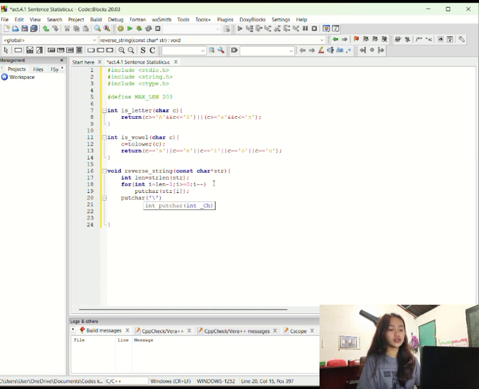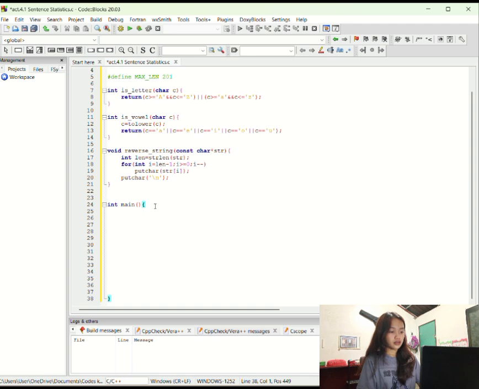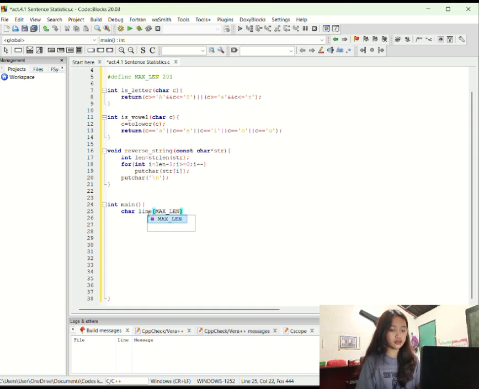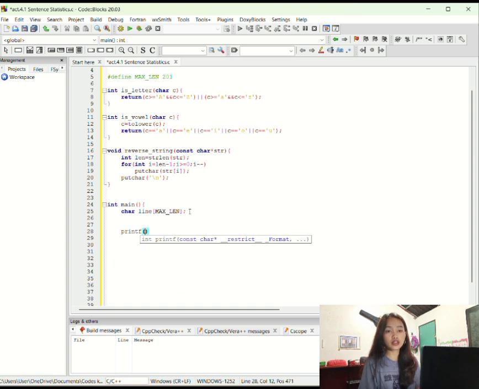Next, we're going to start an int main, then open parenthesis and bracket. Next, we're going to declare a char line bracket of MAX_LEN semicolon, the input buffer for the user sentence. Next, we're going to ask the user to input a sentence.